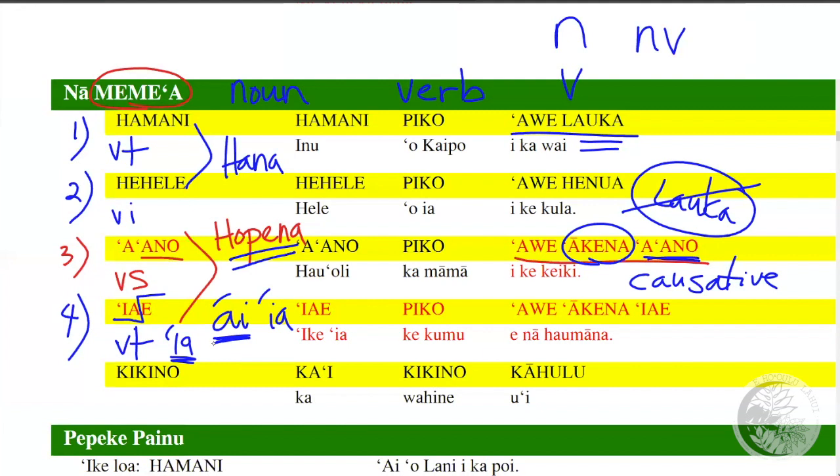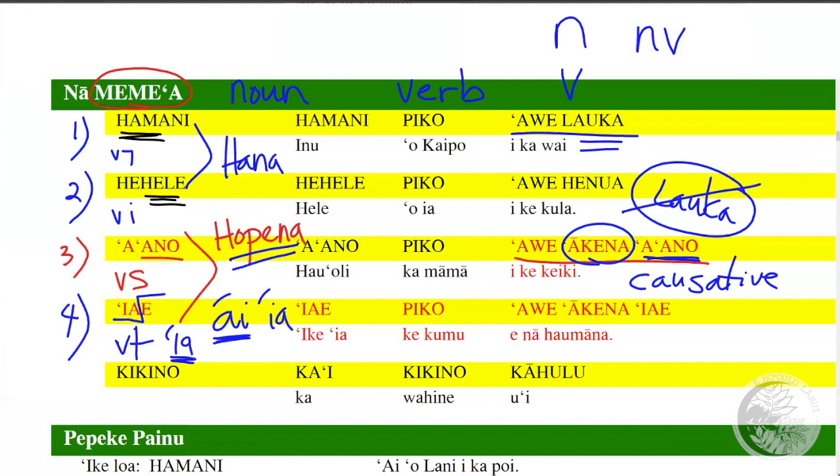And so these are really the 4 classifications of verbs that we have. The VT, the hamani, and a good way to remember hamani is the meaning of the word hammer. When you hammer something, like you hammer a nail. So any kind of word that is an action performed to an object is a hamani. A hehele or VI are words like the word hele. You go, but you don't go something, you may go somewhere, but there is no so-called object. So any kind of VI word we call, in fact, a hehele. But these two are both hana, and they're both actions.